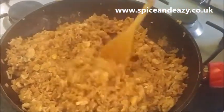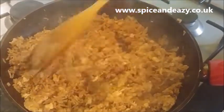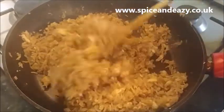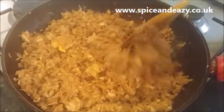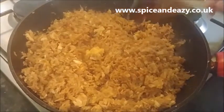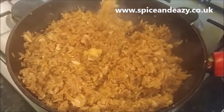Egg fried rice. Now, if you don't like this colour, if you think it's too brown, don't put as much soy in. Because the soy is dark. I think you can. Some light soy sauces are actually a light colour, aren't they? We'll turn that off. Job done. Egg fried rice done.